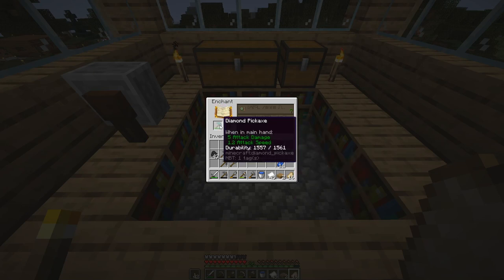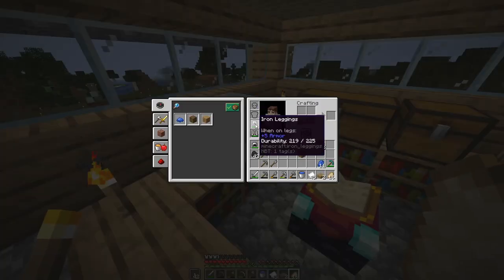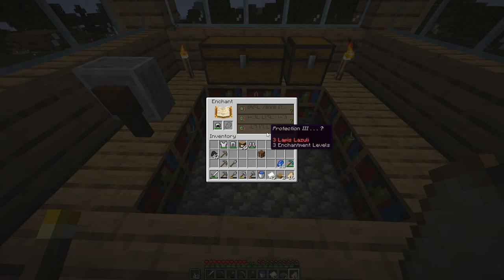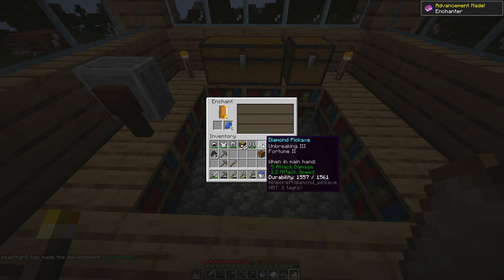Unbreaking 3. Okay, that'll be fine. Let's see what we can get. Sharpness. And then how about on all the armor? I don't want to do this too much, take too much time. Unbreaking. I don't have much in the way of levels though. Protection. Fire protection. Let's just go with this and see what we get. Fortune 2. You know what? That's respectable. I can deal with that.